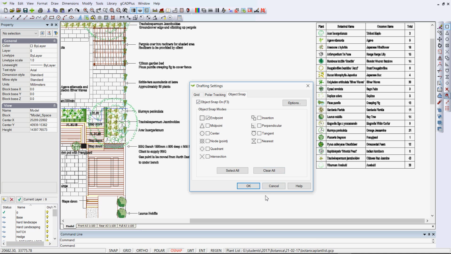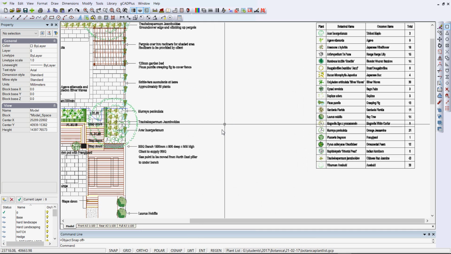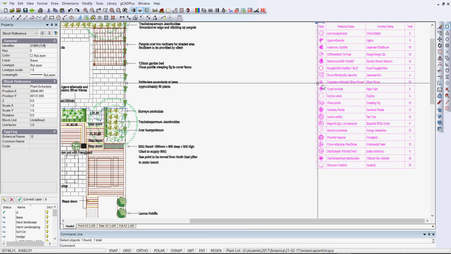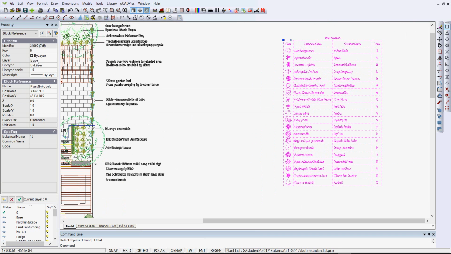I think certainly when you are beginning, it's not a good idea to run with OSnap settings on. So I'm going to cancel from there and just click on the OSnap in the status line and just take it off. At any time we want to snap to an endpoint, we can just click down in the status line.